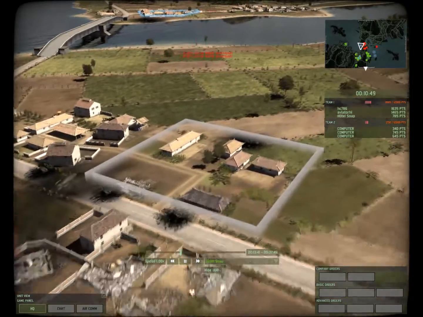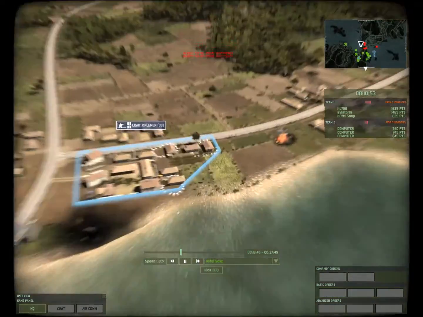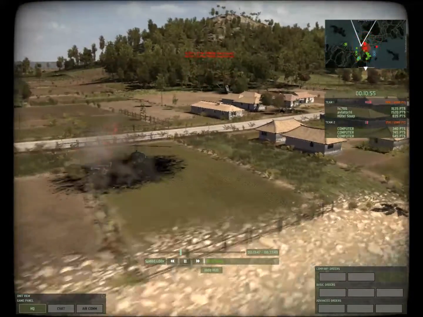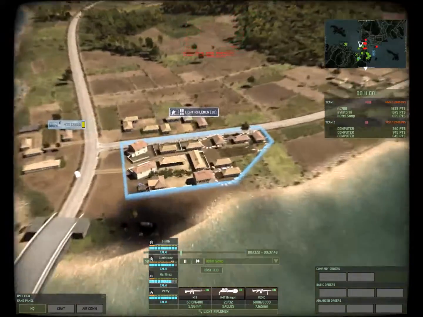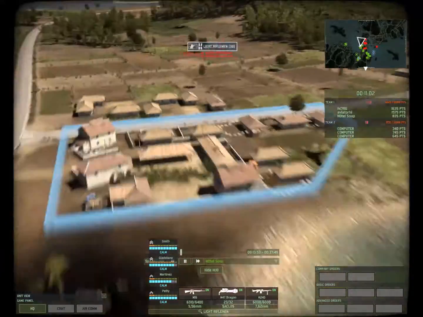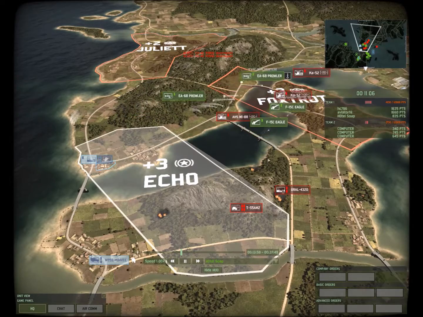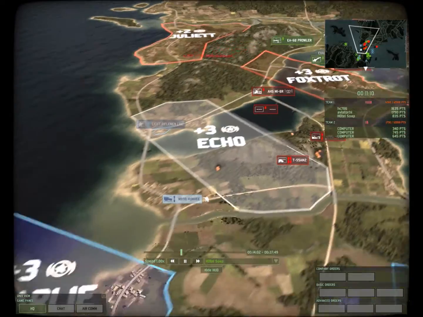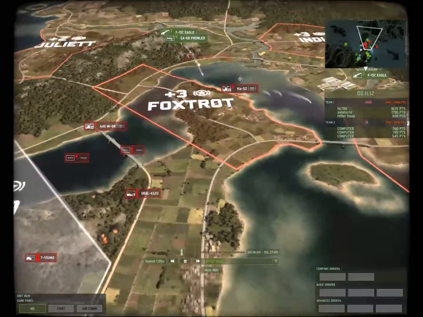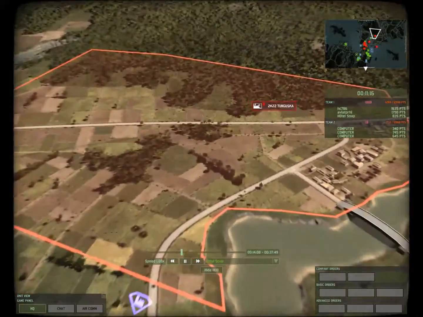The enemy is still far behind us. My light riflemen are holding their ground here, taking out whatever's coming their way. 38 of them holding their ground in this residential area here. We got some Shadows here. Prowlers now coming in. Not sure exactly what they're engaging. Catching eyes on some AA.